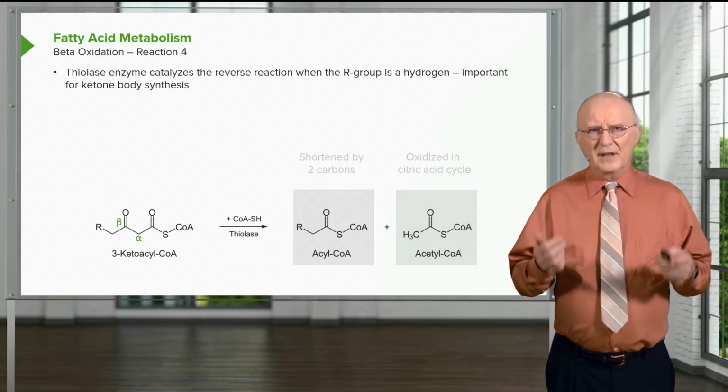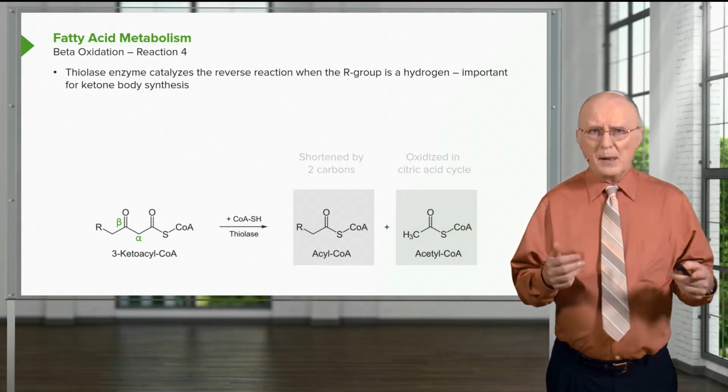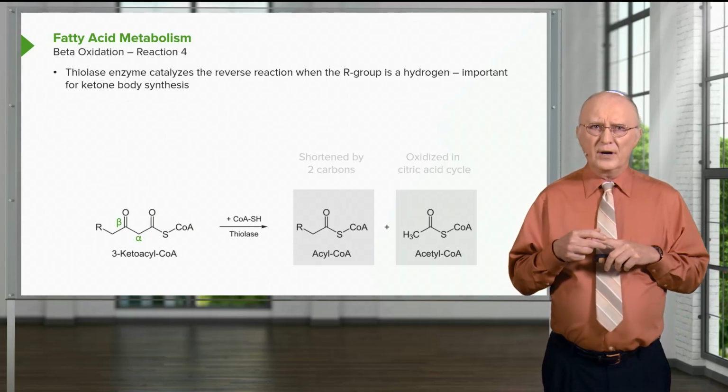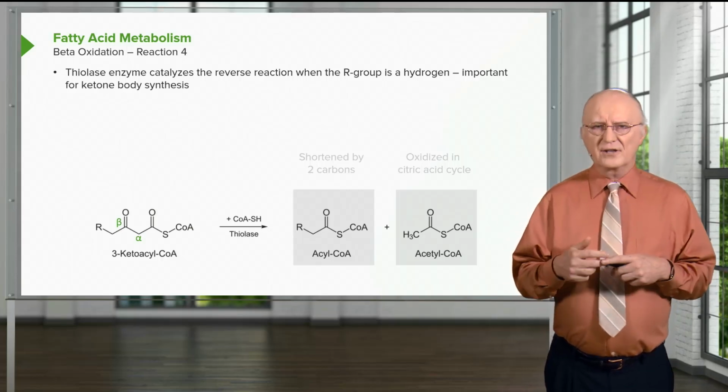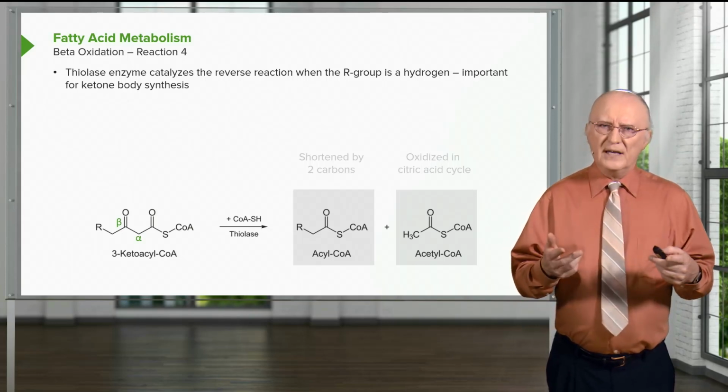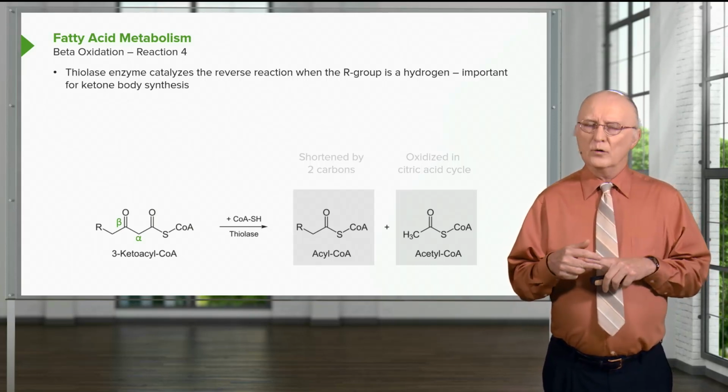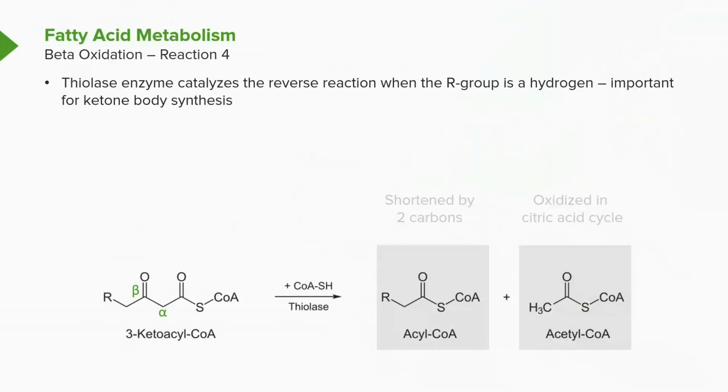Now, the thiolase enzyme that catalyzes this reaction is interesting because, obviously, it's catalyzing this breakdown, but also the reverse reaction of this creates an important intermediate if the acyl-CoA only has 2 carbons. So if we have an acyl-CoA that only has 2 carbons on the right side, then we can combine that with the acetyl-CoA. Well, an acyl-CoA that contains 2 carbons is also acetyl-CoA. Now, what thiolase does is it joins together 2 molecules of acetyl-CoA in the beginning of a process of the formation of important energy molecules known as ketone bodies.